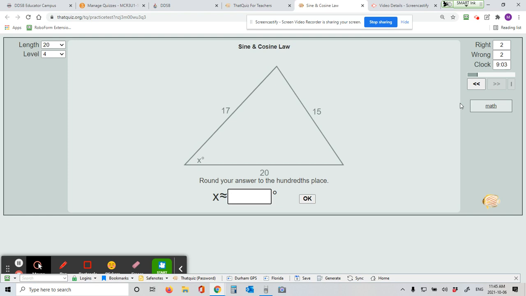Anytime you have three sides, it is the cosine law. Let me just tell you that. Anytime you're trying to do anything with a triangle that only has all three sides and no angles, that's going to be the cosine law because it's going to fail the sine law test. You need an angle in order to pass the sine law test. If there are no angles, then it means it's cosine law. So we're going to use the cosine law, and the angle that's missing automatically becomes your A.